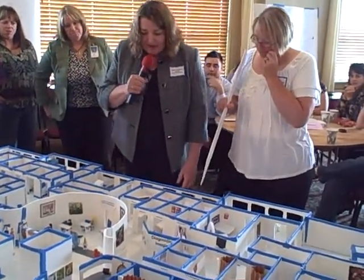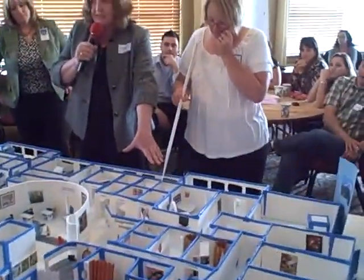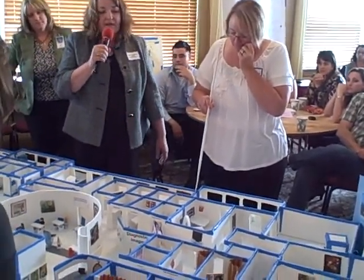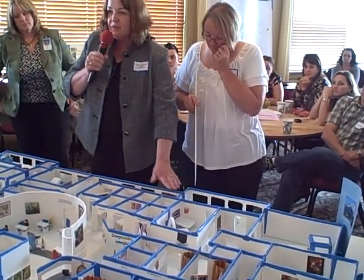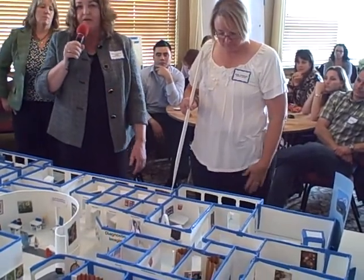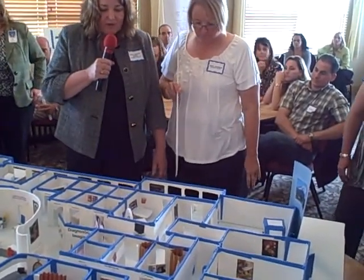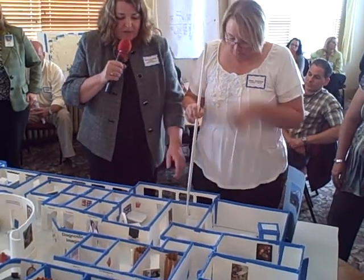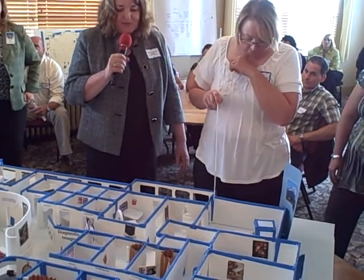So we have a utility room, we have several bathrooms back here and dressing rooms for patients for CT or MRI. We also knew that we had to really isolate MR from the public, and so we have a badge door here, so any patients would have to be escorted by staff so that they would not be in areas of concern. Back in CT and MRI, the techs should have a shared work area so they can help each other out. We also have the MR with a badge door as well.